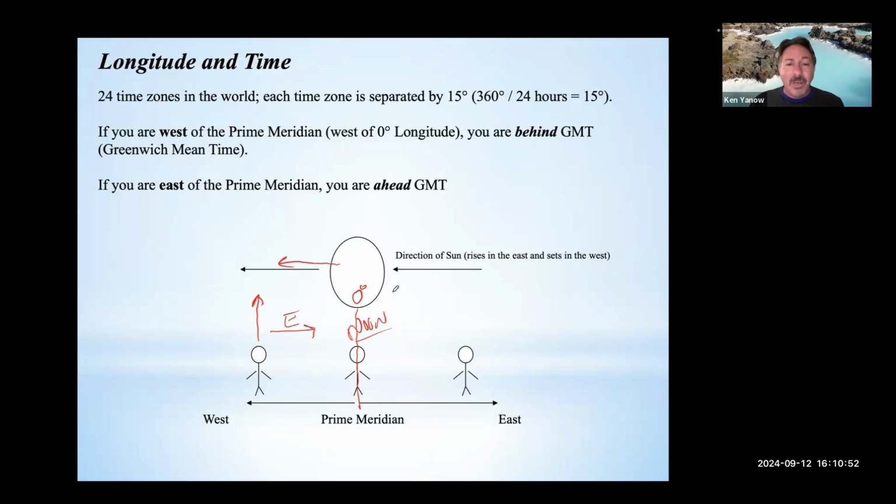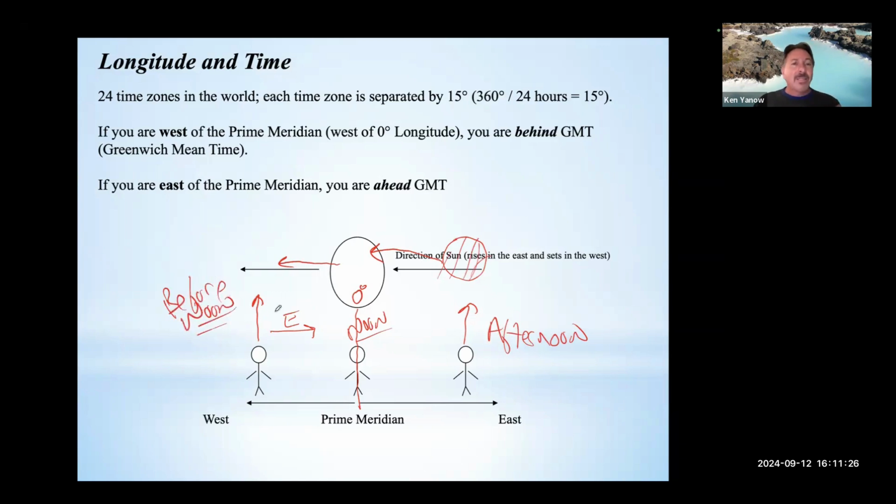Now let's say that we were looking at somebody here east of the prime meridian. It's already been noon for them. That sun used to be here, but again, because of Earth's rotation, it appears that the sun has moved to the east. So for this person in the east, it's actually afternoon. And you can see because it used to be noon, but now the sun is over here. So now it's afternoon for this person. And for this person in the west, it's before noon.